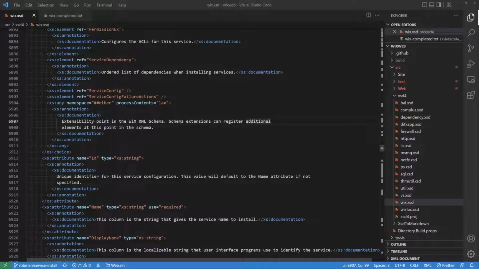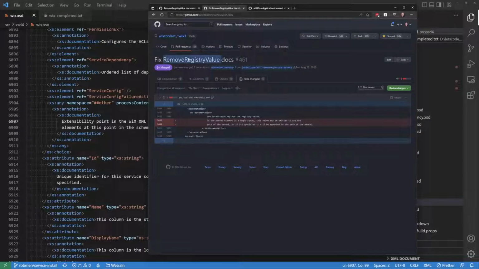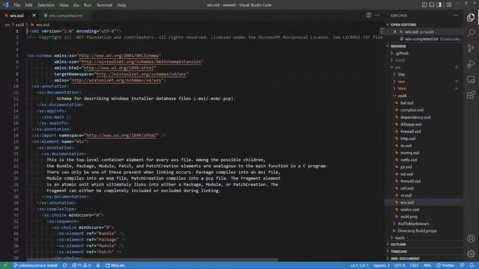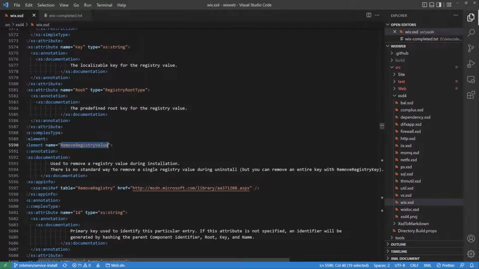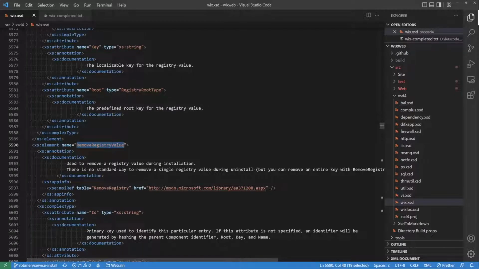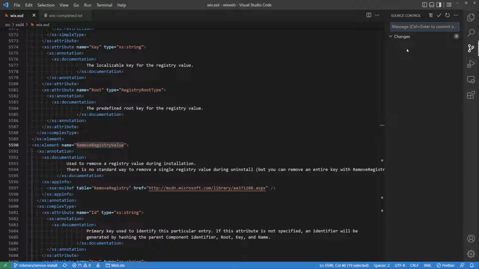We're going to go find the registry, fix the remove registry value docs. So let's go to the top, remove registry value, and let's look at this. All right, it's been a while since I've done one of these. Do I still have some? I think I have some things in diff. No, they're already committed.